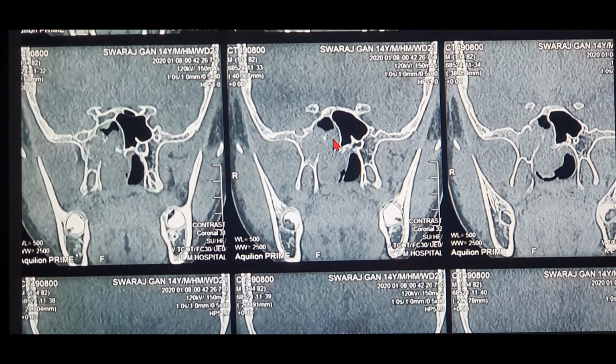The important areas to look for is the Vidian canal, then the pterygoid wedge, then you have to look for the sphenoid sinus invasion, the nasal cavity, the nasal floor, the choana. See, for a JNA, now the pathway which a JNA follows is almost always similar. It follows certain fixed anatomy. It has a particular area only where it can invade. It has particular areas where it will never invade or never have an attachment to.